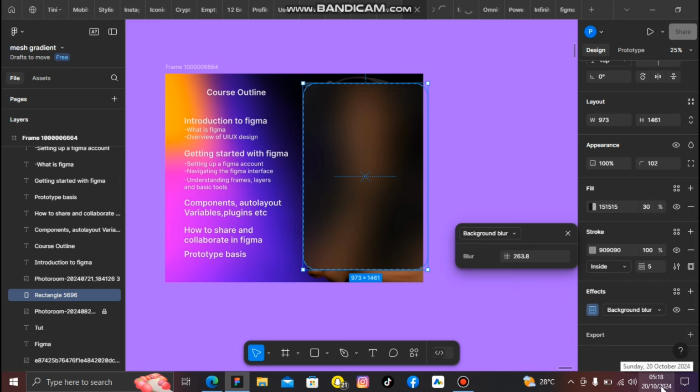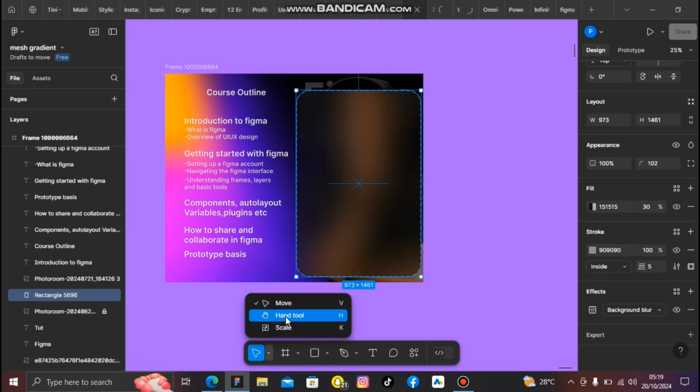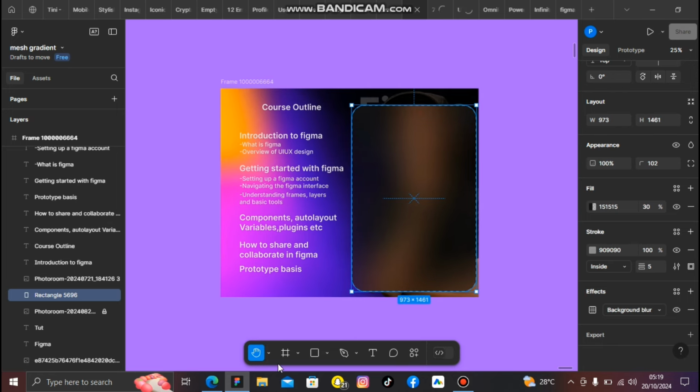So I've taken my time to explain everything because I just want you guys to understand the basic elements of Figma. Then the most important part, which I'm not going to forget, is your toolbar, which is just below here. It used to be up here before Figma made an update and they chose to bring it down here, which is kind of still better. So here we have this move tool. It's called move tool, where you can move things around. We also have hand tool right here. If I select it, it will allow me to move things around in a faster way.